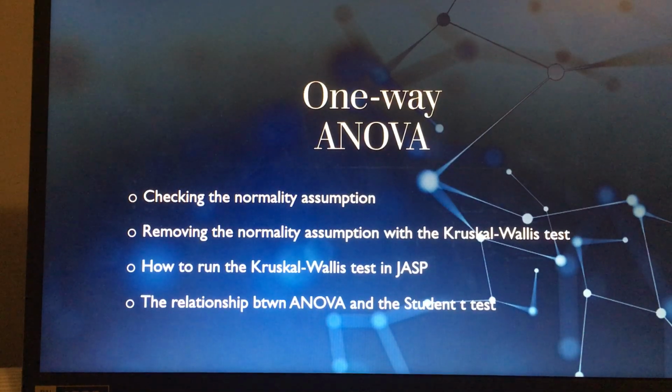So moving on, we're in 13.6.2, so running the Levene test in JASP. So how do we actually run this Levene test? Simple, really. Under the ANOVA assumptions checks option, you can just click the homogeneity tests checkbox. So let's go look at that.